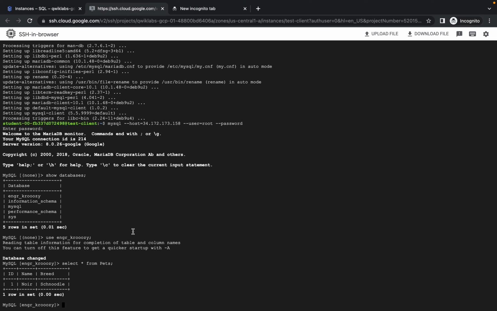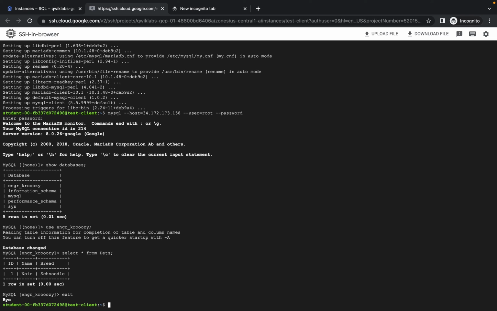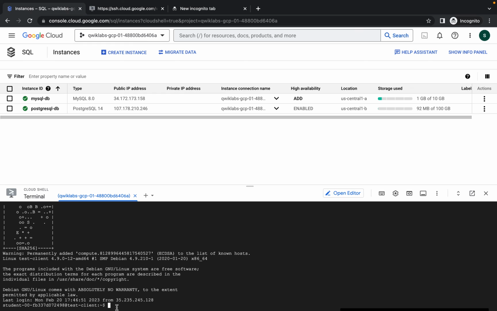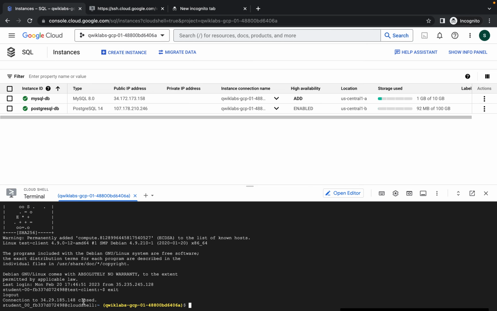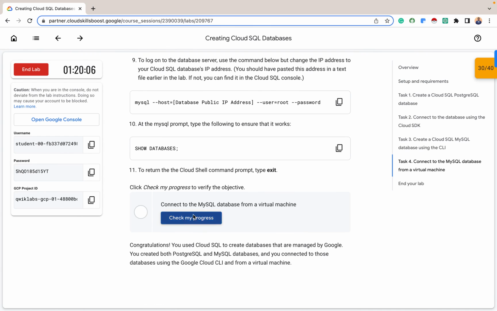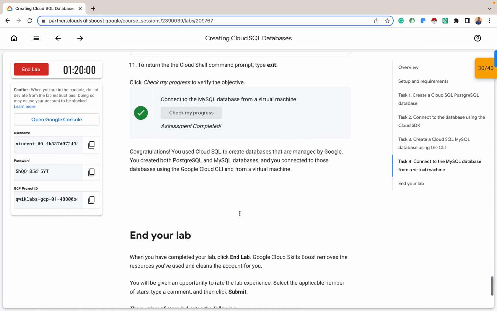So to exit my virtual machine, this is the exit command, and now I am back. I have left my MySQL database and I'm now in my virtual machine just normally. And from here, if you're also using the Cloud shell, to leave this and go back to your Cloud shell instance, leave the SSH of the virtual machine and just go back to your Cloud shell, the same one. So now I'm also back on my Cloud shell page. So I think that's probably all. So let's see if we've completed this. Yeah, we are done. And that's the end of our lab.